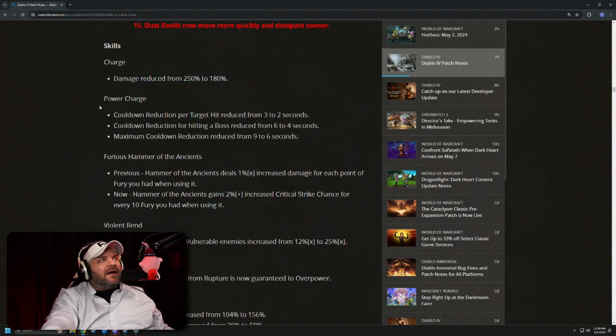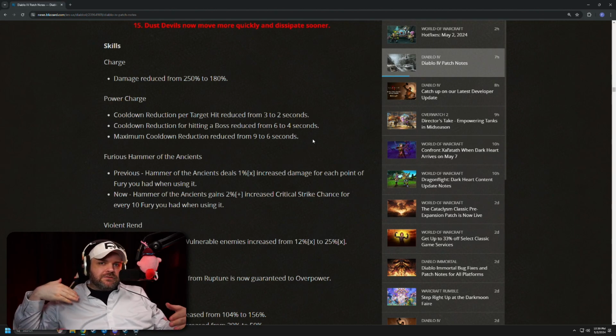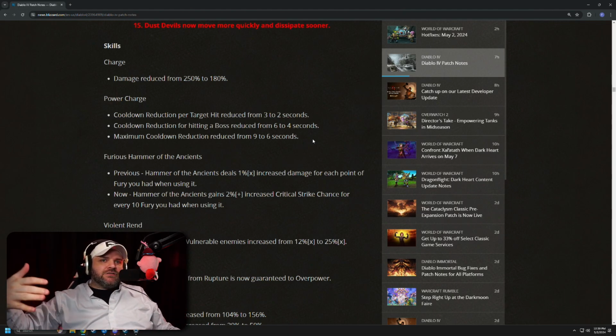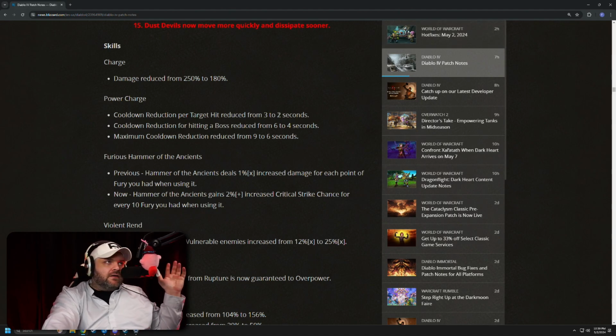So, Power Charge. Cooldown reduction per target hit reduced from 3 to 2 seconds. Cooldown reduction for hitting a boss reduced from 6 to 4 seconds. Maximum cooldown reduction from 9 to 6 seconds. Okay, maybe Charge Barb won't be... Okay, it'll still be fine. You're going to have to try a little bit harder to be able to charge and charge and charge, versus before you just had to catch 3 enemies and you could consistently just zoom, zoom, zoom. It was fun, though. It's fine, though. It's balanced.